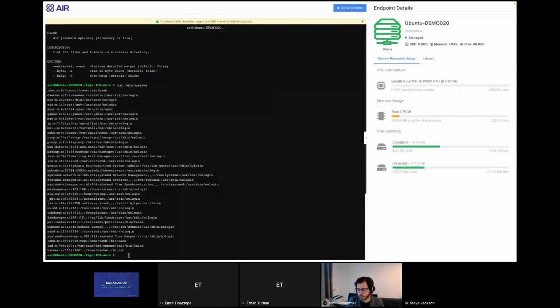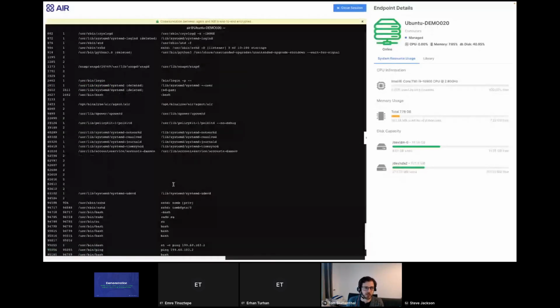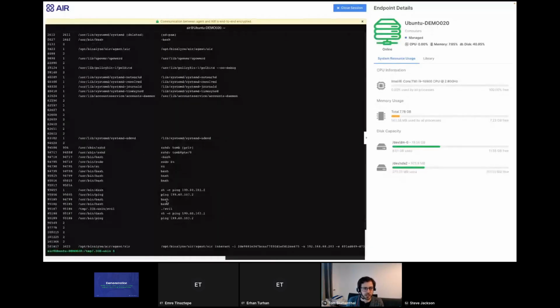Next, let's see the process that's running here. So let's use ps list. Again, one of the native commands in InterACT to see the running processes on this Linux machine. And indeed, we have that evil process running here.